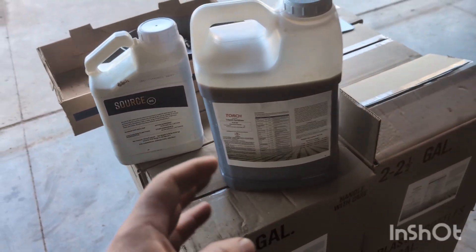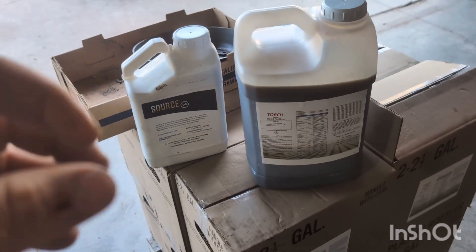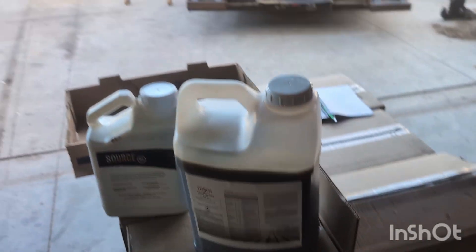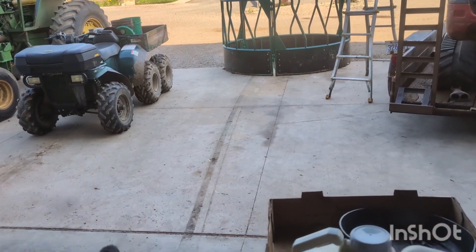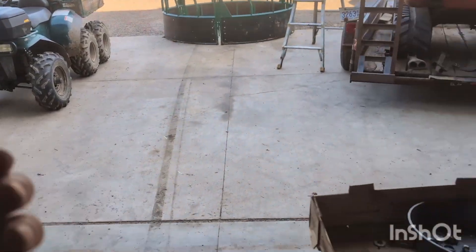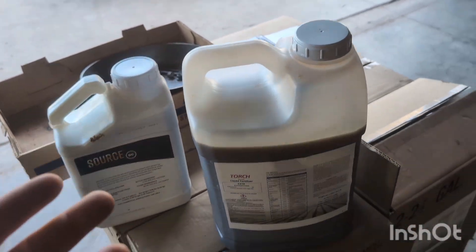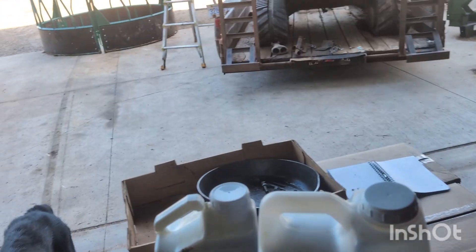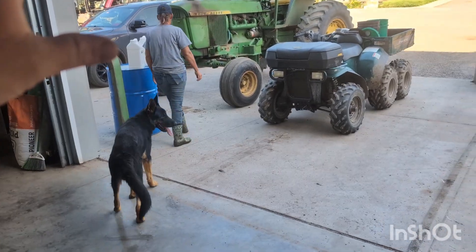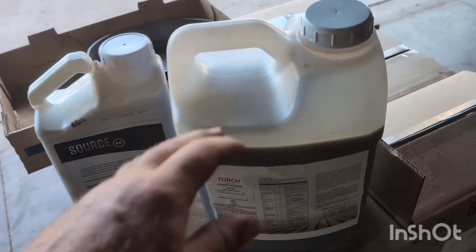Phosphite acid is a health promoter and a defense promoter in the plant, and it's also a good root stimulant. When the plant senses the phosphite acid, it promotes the plant to kick its defense system into gear and also kick its root growth into gear. Ever since we've been using it, our soybeans have been green to the ground — no yellow layer inside the canopy, which is a huge signal of overall plant health. There's research out there on tar spot and other diseases showing how effective phosphite acids can be. For me, it keeps me from having to buy fungicides — I don't like fungicides, I don't like applying things that just kill if I can eliminate or reduce it. If I can hold off diseases and make plants healthier through a fertilizer rather than a chemical, I'll choose that every day of the week.